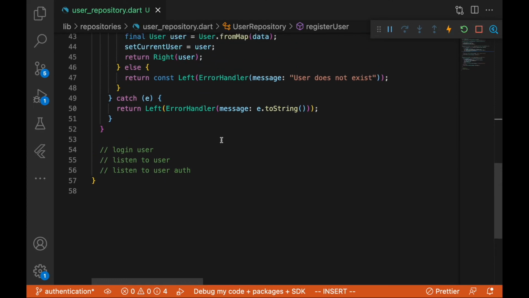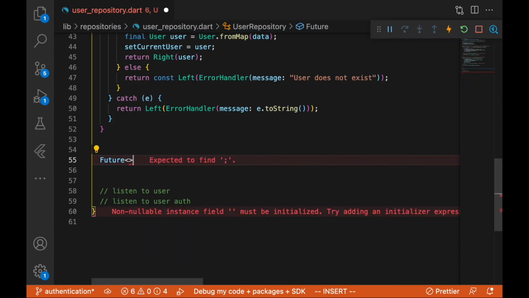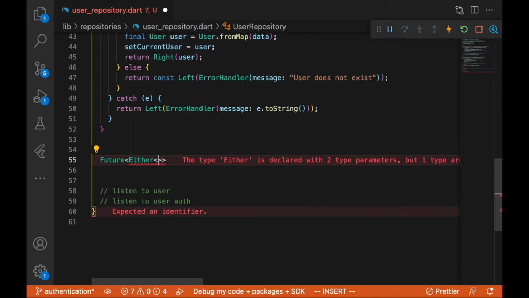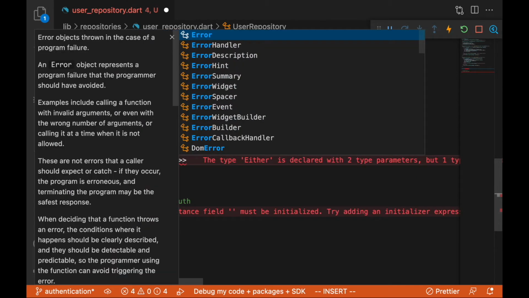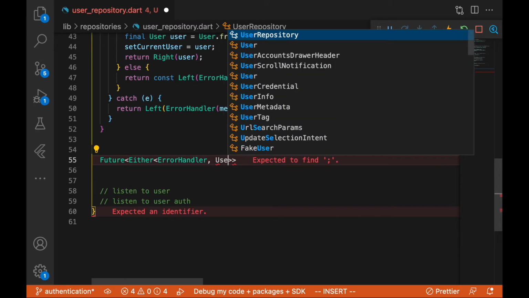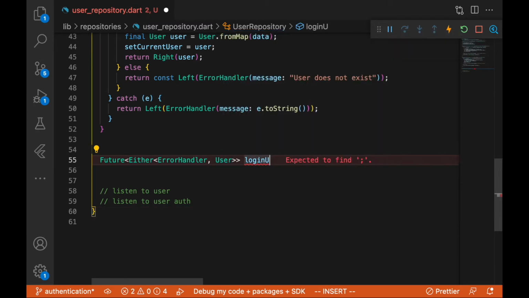So the next is going to be, let's log in the user. So we'll do future either, and we're going to do error handler, and we are also going to do, when we log in a user, we want to retrieve that user as well, and we'll do login.